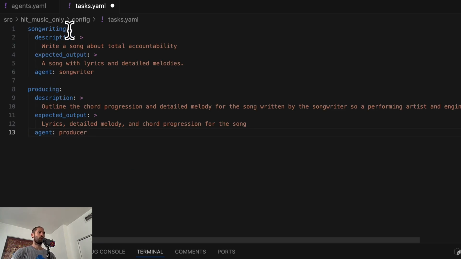Here you can see we're first going to assign a songwriting task to the songwriter agent. And after the output is generated by this songwriter, we will pass it and have a producing task executed by the producer. So what we're doing here is having a songwriter write lyrics and beautiful melodies, and those raw ideas are getting passed to a producer who will compose it into a full song.